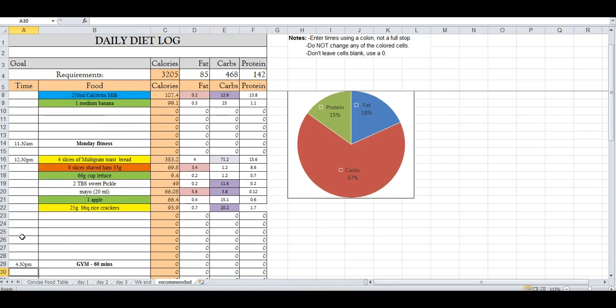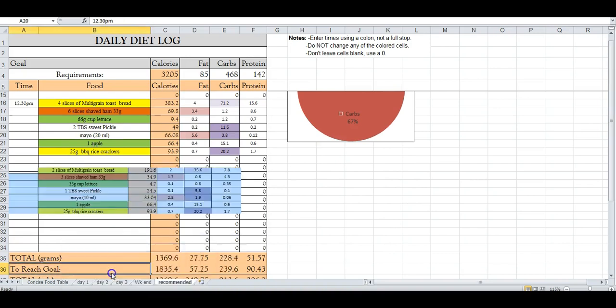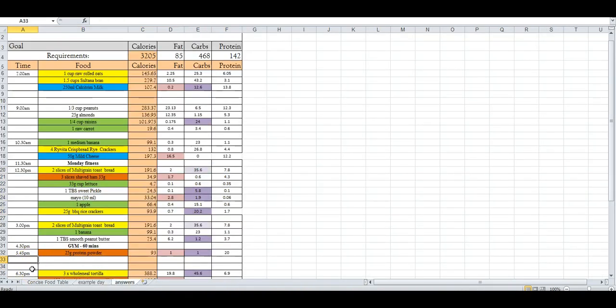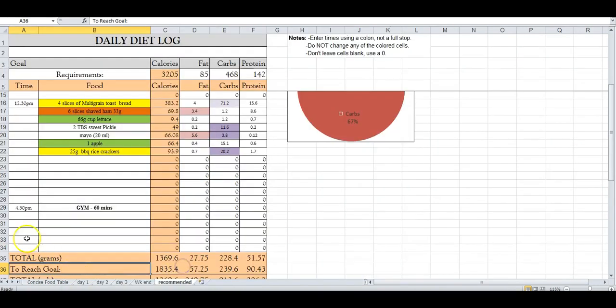We've got 1 meal to go, dinner time, so we go beyond the gym. Obviously, dinner was happening post-gym. We go back and see what sort of time he was eating dinner on this day, and you can see it was about 6:30. So I'm going to pop in 6:30 here.